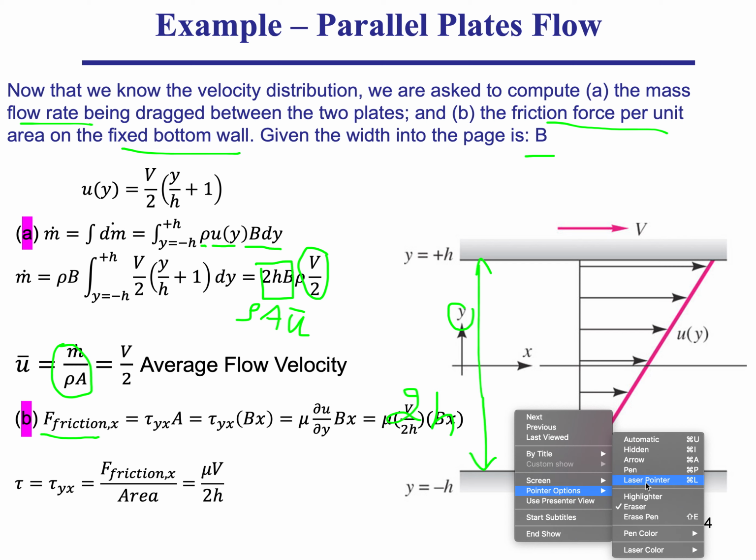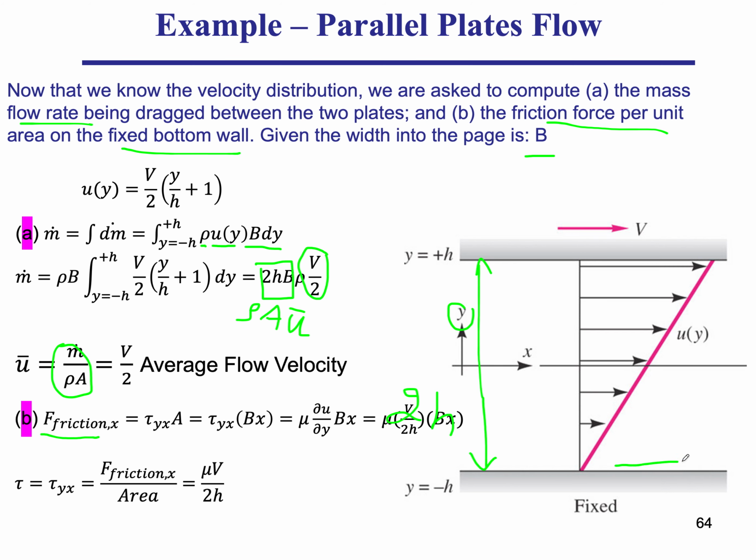To find the force of the fluid on the wall, that's how the fluid is shearing the bottom wall. That's F friction. And that frictional force is equal to the shear stress multiplied by the area of the wall. What area of the wall are we talking about? It's the area parallel. So it is this x distance multiplied by the width into the page, b. So x times b. And that's what you get over here.